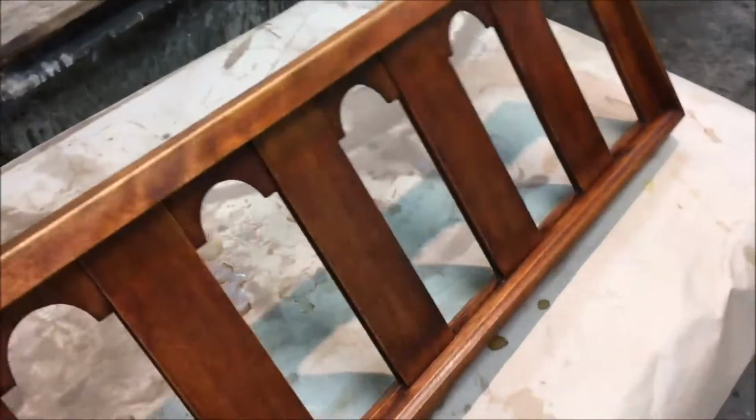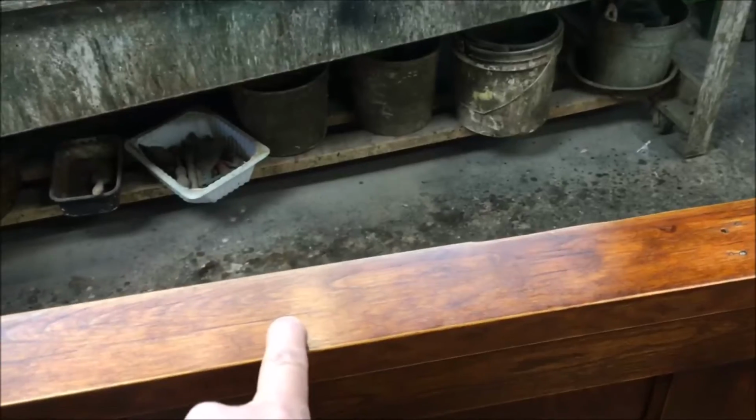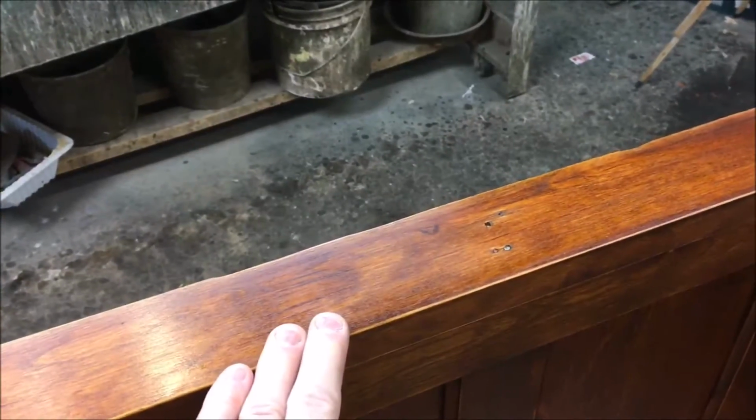And over here I've got the top rail. I'm finishing that separately. That's the way it was done originally. That was finished separately and then installed. If you recall, the original finish was underneath the rail.